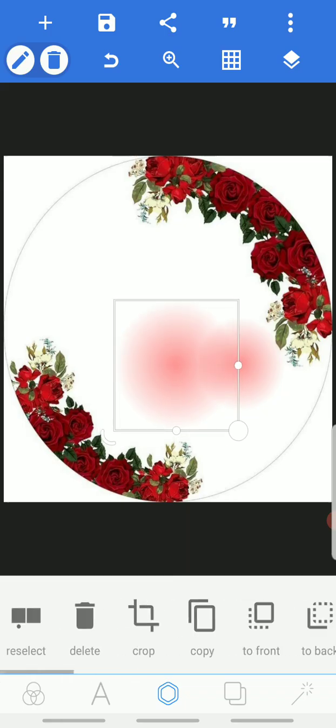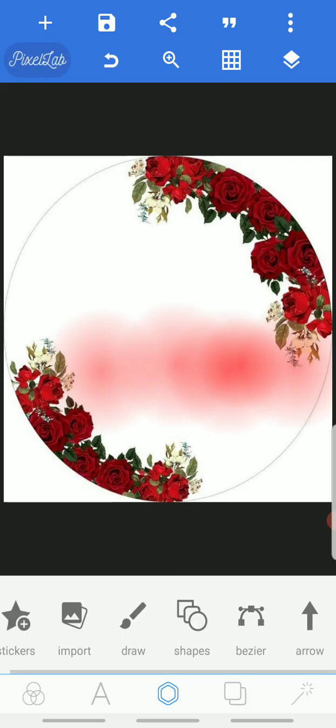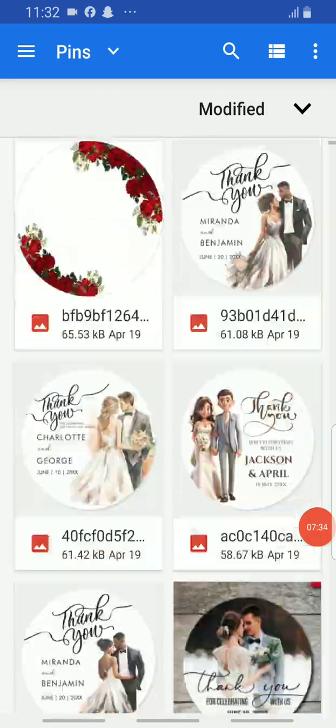You copy again. You can see, copy again. You use it to cover the image. You can see, assuming there was an image here, it's just the down part. You are covering the down part. Let me bring in an image so that you understand. Let me import an image.